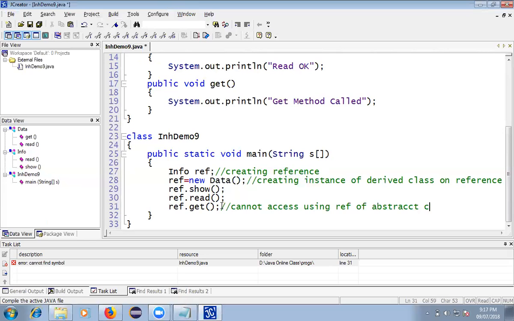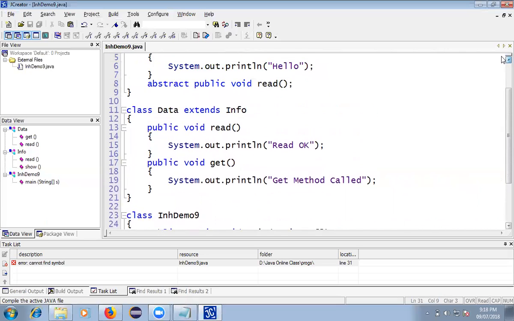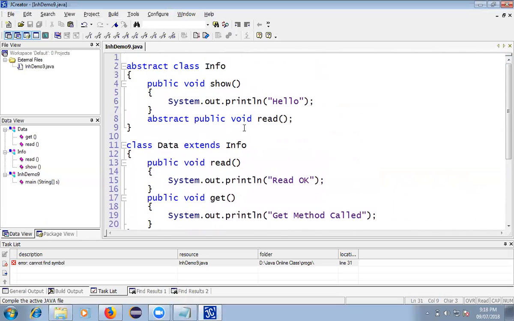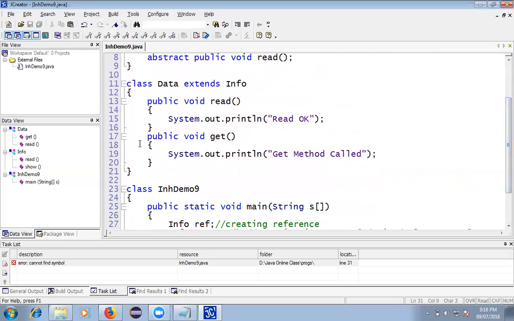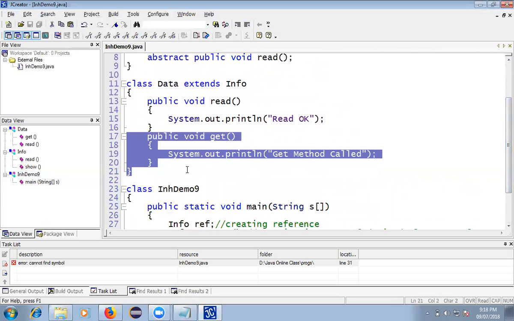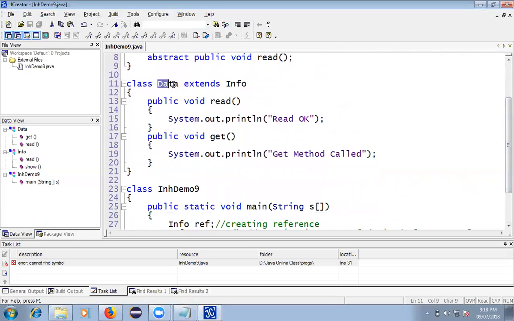Why? Because the get method declaration is not available in the abstract class. You can see here, is the get method declaration available? No. Actually, why is abstract important? Why do we need abstract? Sometimes methods are required to be defined only in the derived class.